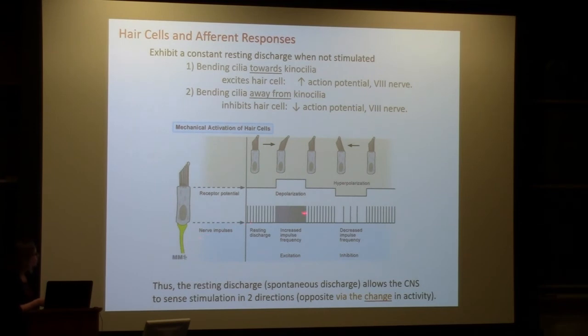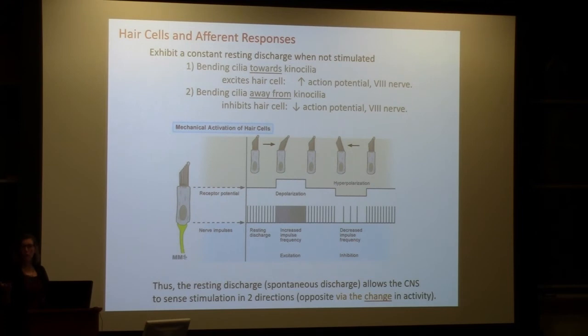Then we can go down and see what that would do to the afferent that's connected to it and bringing the information it detected into the brain. What you can see is that at rest, the afferent fibers actually produce a really high firing rate. They're buzzing away at about 100 spikes per second. They're really busy. If you depolarize the hair cell, they are activated, and if you hyperpolarize, they're inhibited. So you're basically sculpting both directions of movement around a resting discharge. They sense change in motion, with these nice resting discharges that let you sense movements in one direction and movements in the other.